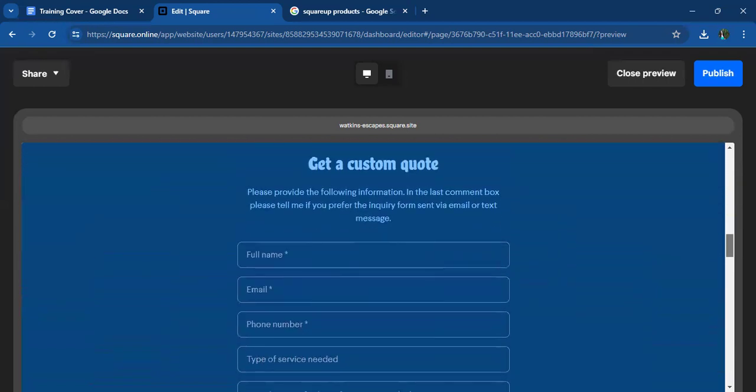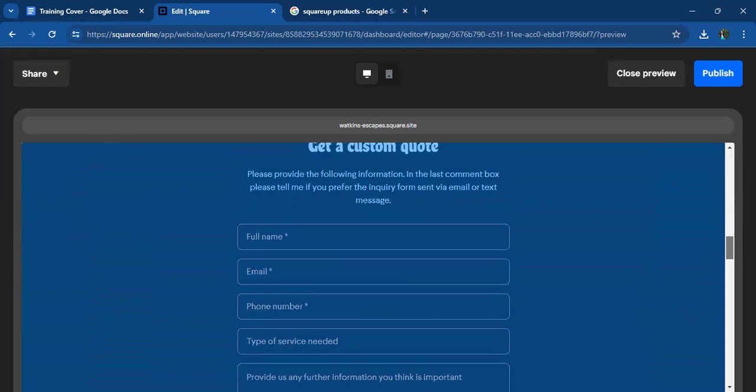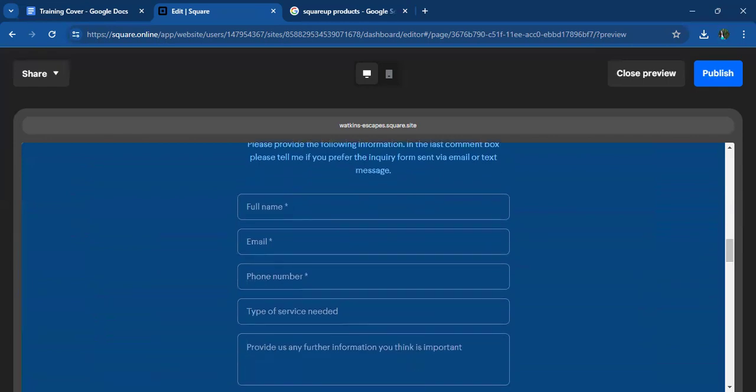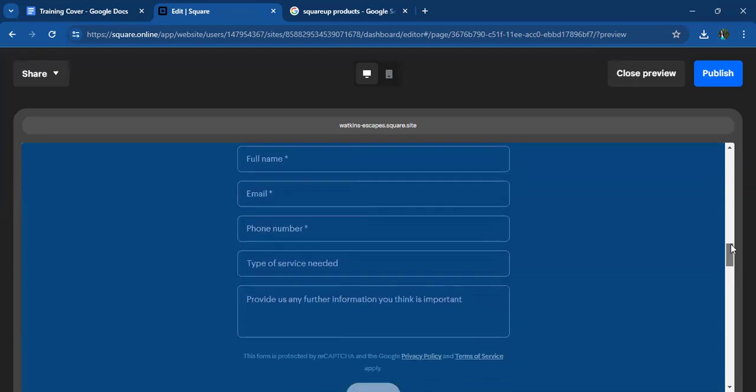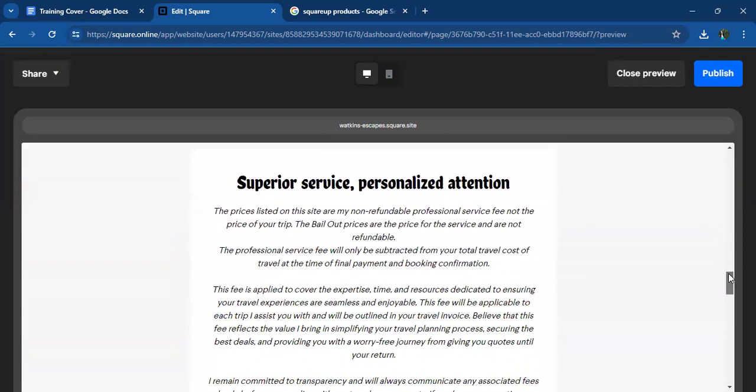I have this quote form section. I am thinking about taking this out and just somehow doing a link that goes straight to my inquiry forms. But I got three, so I'm not sure which one I'm going to do because I broke mine up. I've got accommodation, which you can add on transportation and everything else you need in that one. And then I got one that's just for transportation. So if they're just doing flights or rail or rental, they don't have to go through all the other questions on the accommodations. And then I have one that's for cruises because it's a different set of questions. So that's kind of why I have this one set up here. I'm still tweaking it and figuring out the easiest way to get them to my inquiry form.